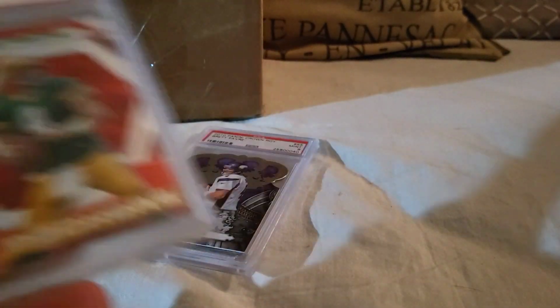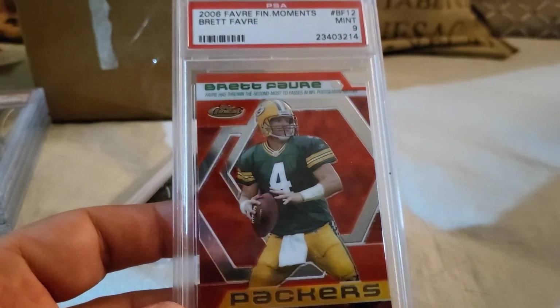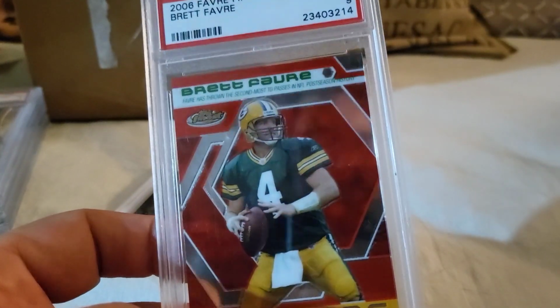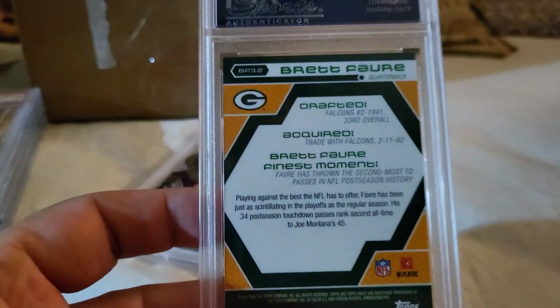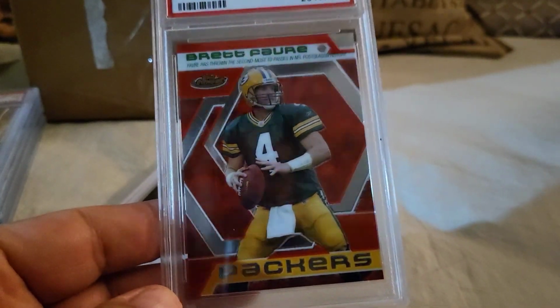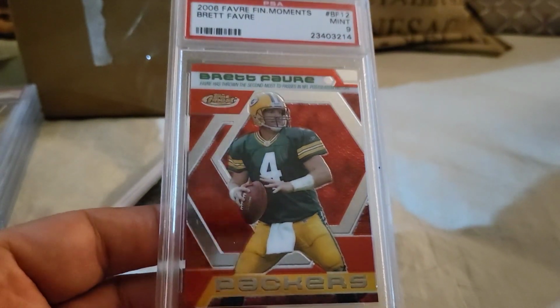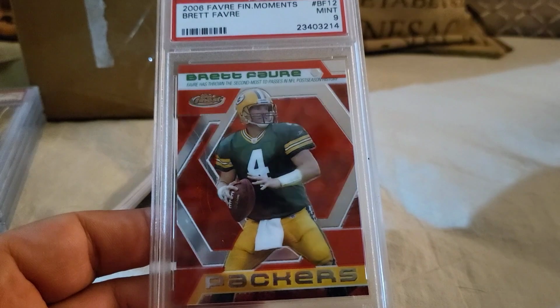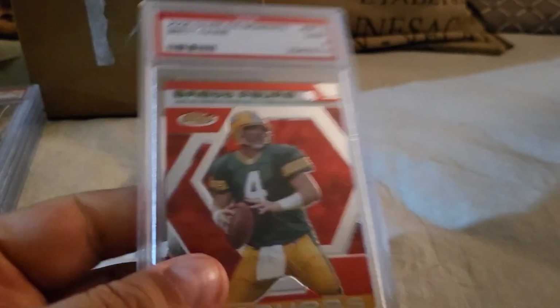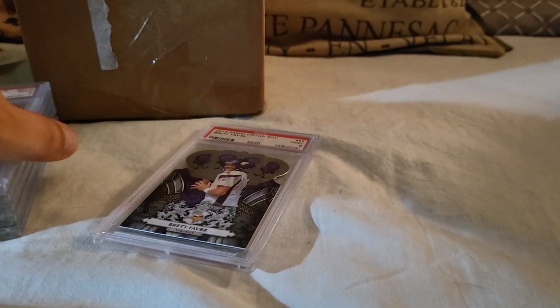Picked up a Finest Moments, graded a 9. Got her super cheap as far as I'm concerned. Love these cards. I'd love to get a complete set, so I try to pick them up. Obviously, I want 10s if I can get them, and ironically, I just sold a gold, I think, of this card. 12, was it 12 or 15? I don't know. I'll put it on the screen, but I just sold a PSA 9 gold, numbered out of 50, I think, for $200. So they do pretty well in the reselling too.